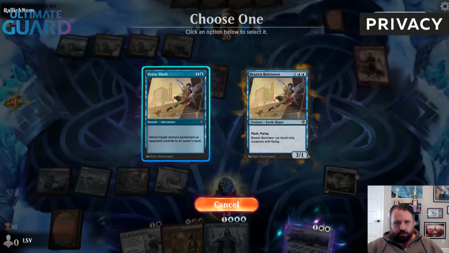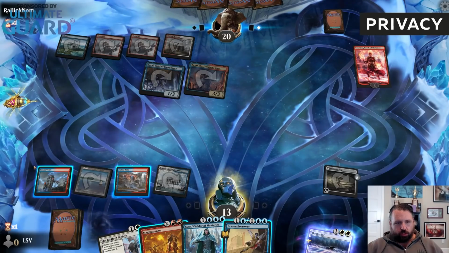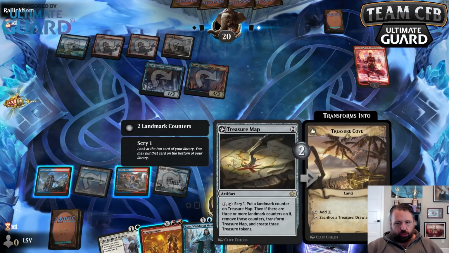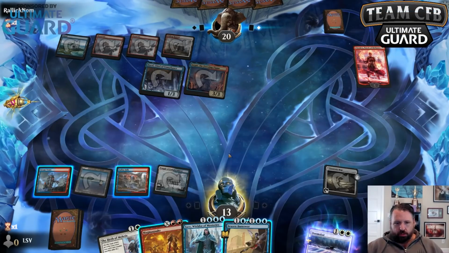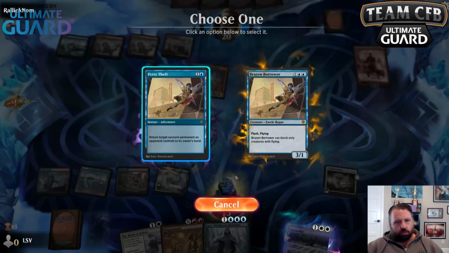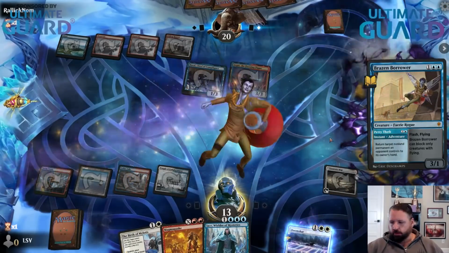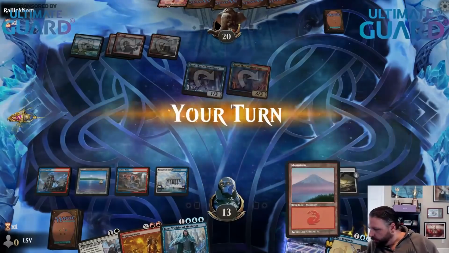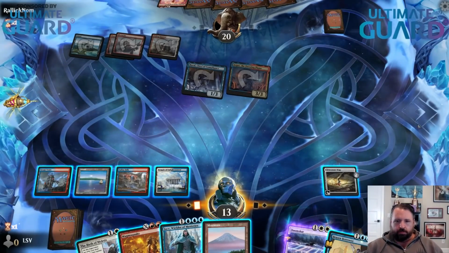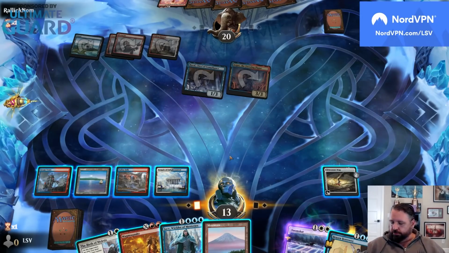I guess, well, let's see, hold on. I can Magma Quake. If I draw a land, I could use up all the treasures in Magma Quake for a bunch. I think I'm just gonna bounce the Chandra here. Make them waste their mana. Oh, yeah.